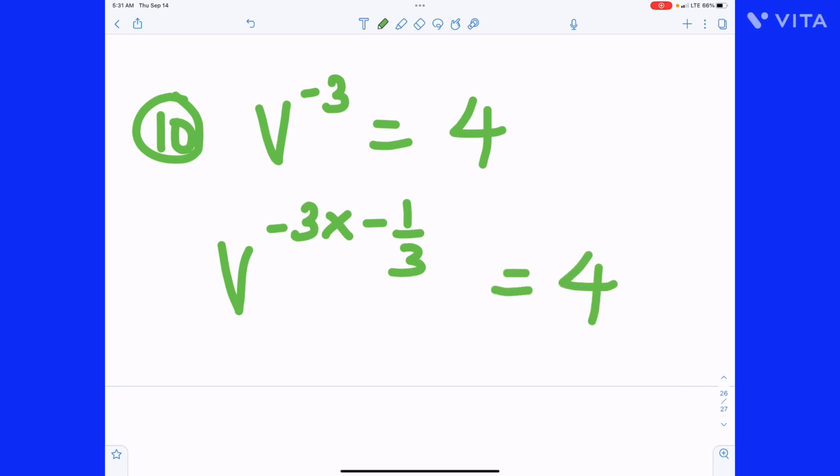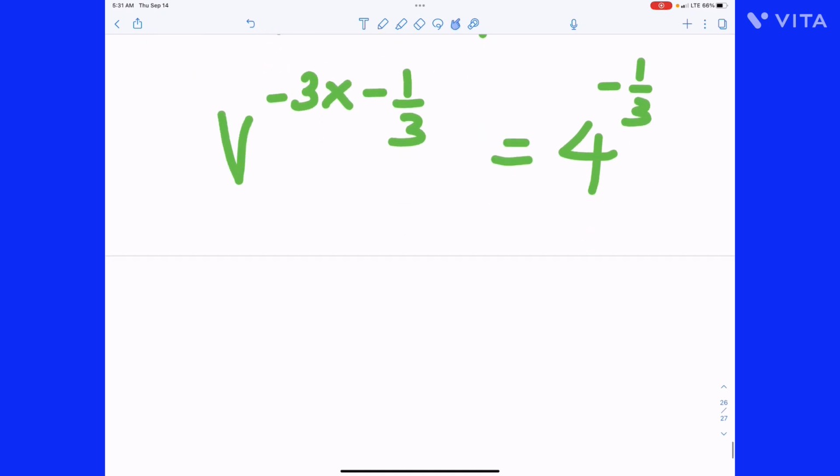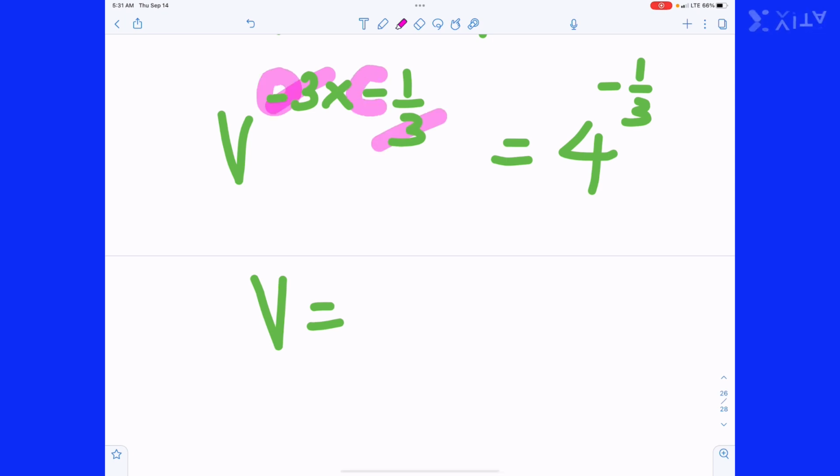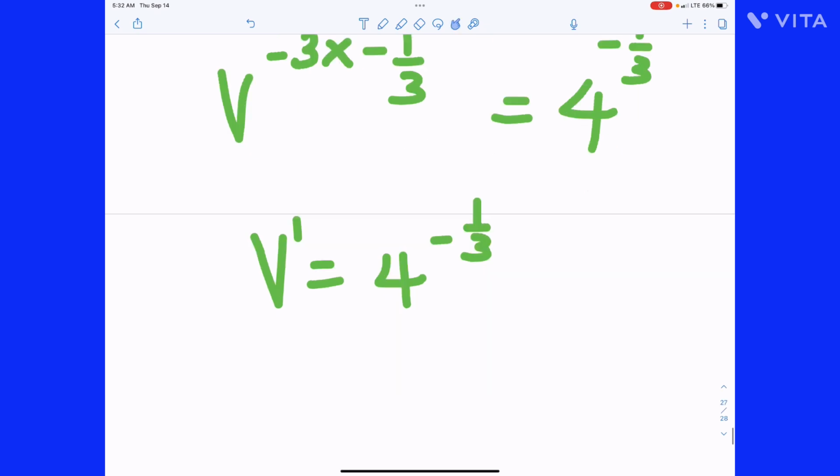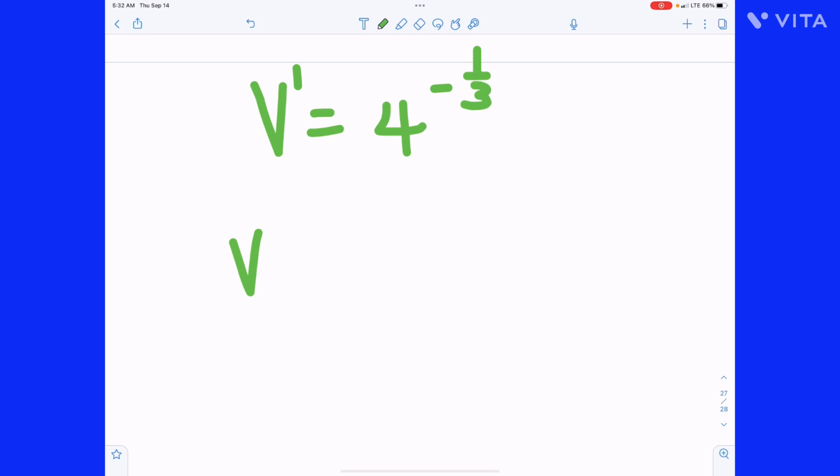So we do the same thing to this one too, raised to the power minus 1 over 3. There's 1 there before. If you multiply 1 by minus 1 over 3, you still get minus 1 over 3. So this will give us v. You understand? Minus 3, you cancel 3. Minus times minus is plus. So this gives us v raised to 1 is 4 raised to minus 1 over 3. So that gives us v is equal to 1 over 4 raised to 1 over 3.